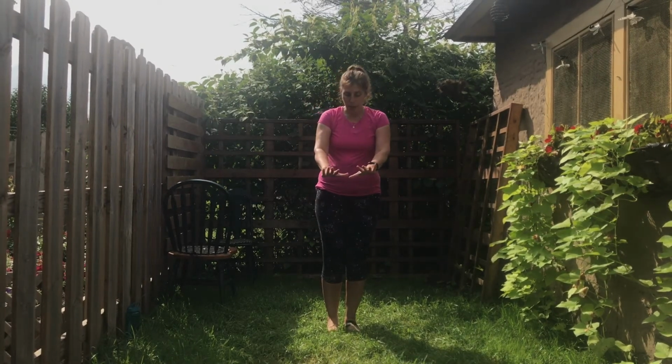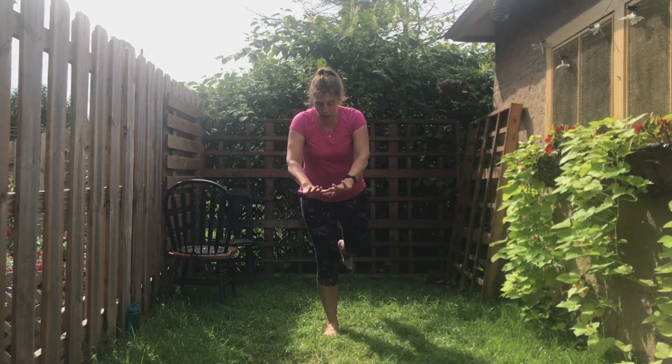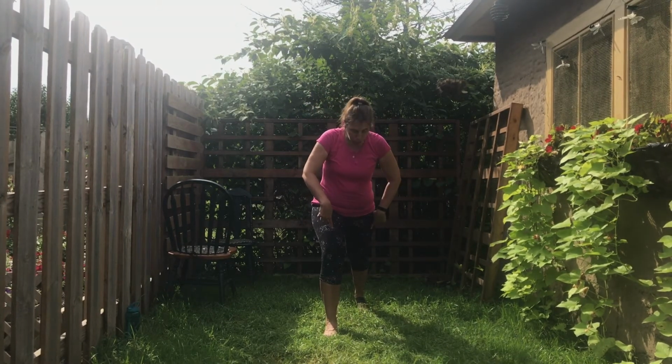We're going to place our hands back on that chair and we are going to take our right foot and take a step back. Go ahead, use your chair for balance. And we're going to roll this back heel down. So when we work and stretch and strengthen the muscles around the knee, we strengthen it and hopefully that will stabilize it and reduce any pain that you normally feel in that knee. You can just hold this right here, hands on the back of the chair if you need to.